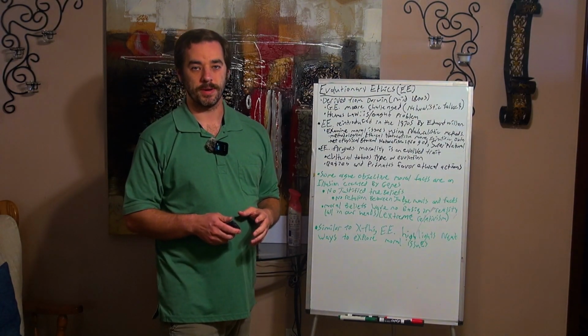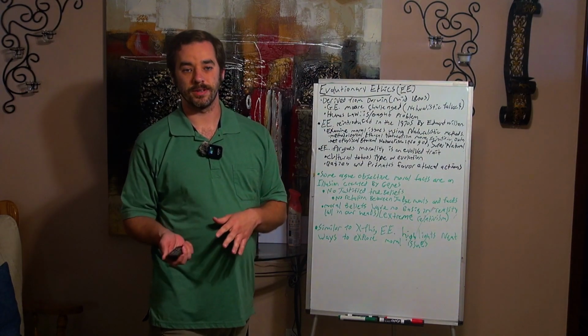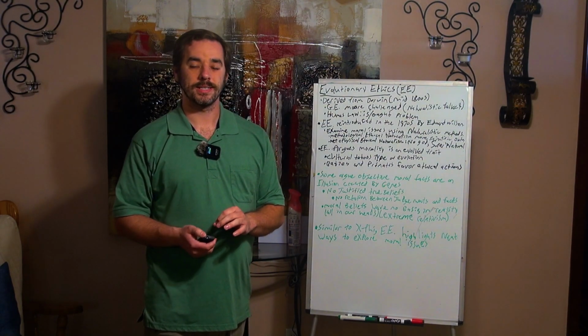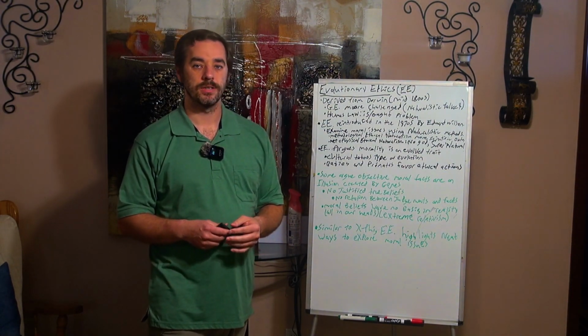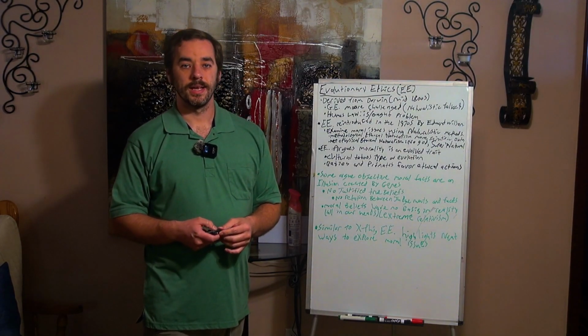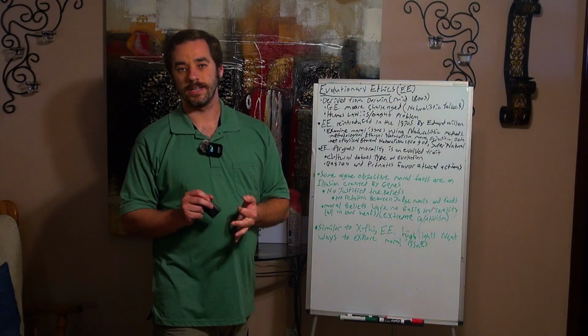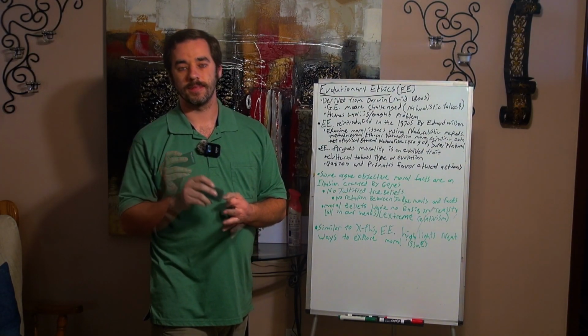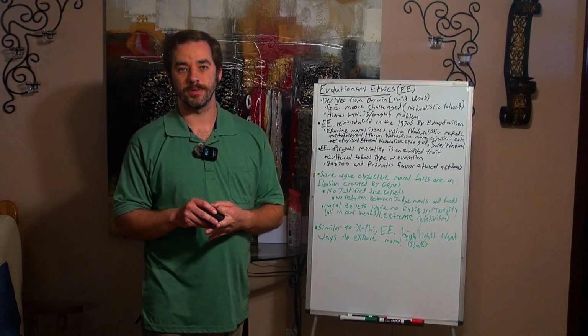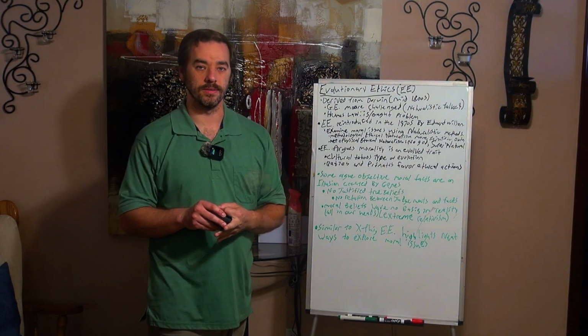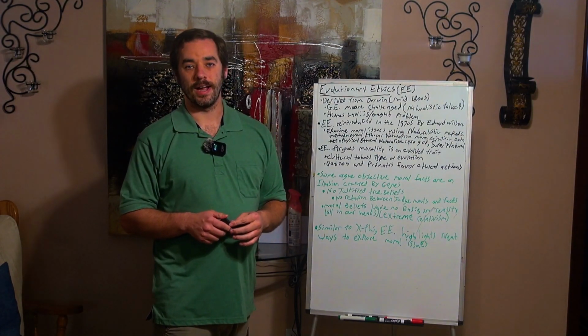Evolutionary ethics was pretty popular in the mid-1800s up into the early 1900s, but at that time it went by a slightly different name, Social Darwinism. It advocated for things such as eugenics, racial segregation, and the sterilization of people such as the disabled or the mentally ill. It started to fall out of favor after G.E.